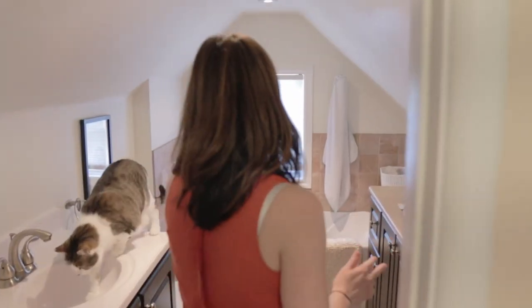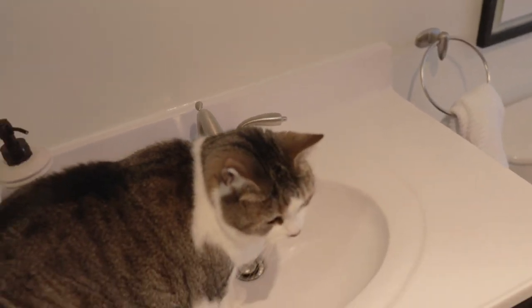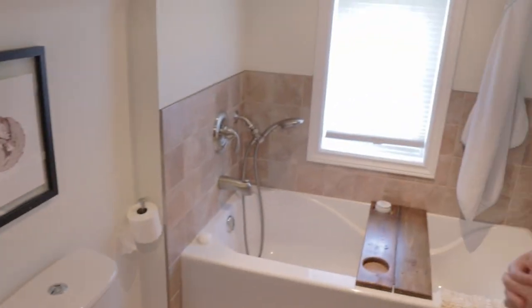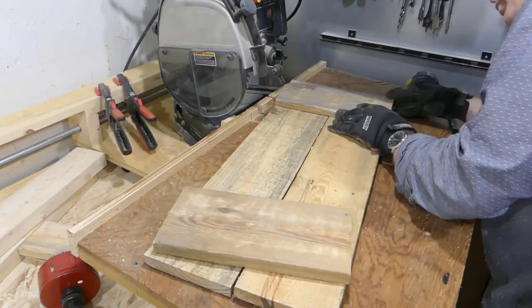The upstairs bathroom was done, maybe not to my aesthetic, but it was done really well, so there wasn't really too much to fix other than a leaky faucet we repaired — otherwise known as the fountain. And finally this little bath caddy. We might have missed a project or two, but in some respects it feels like we've done a lot in five years, and sometimes it feels like we haven't done enough.